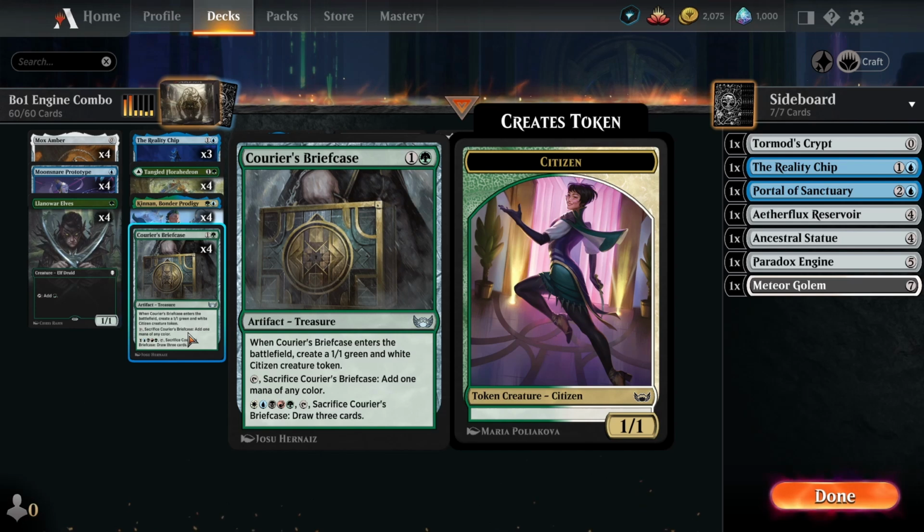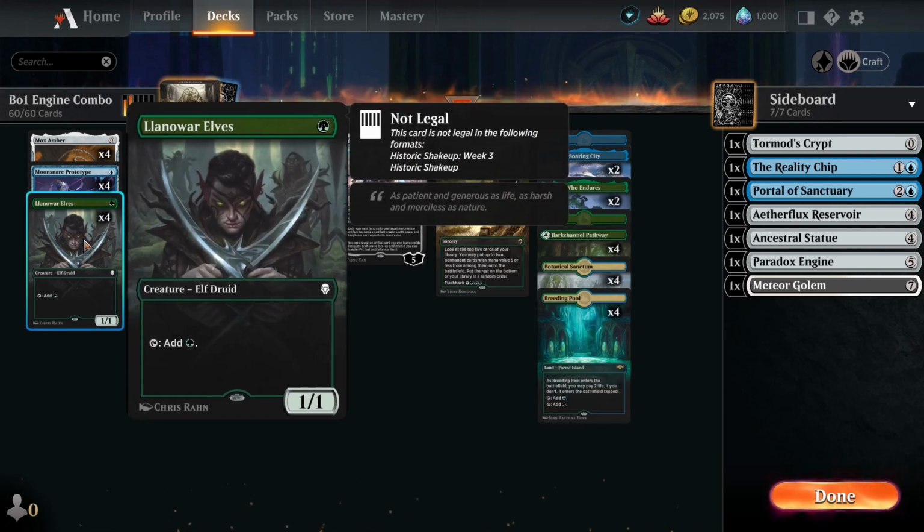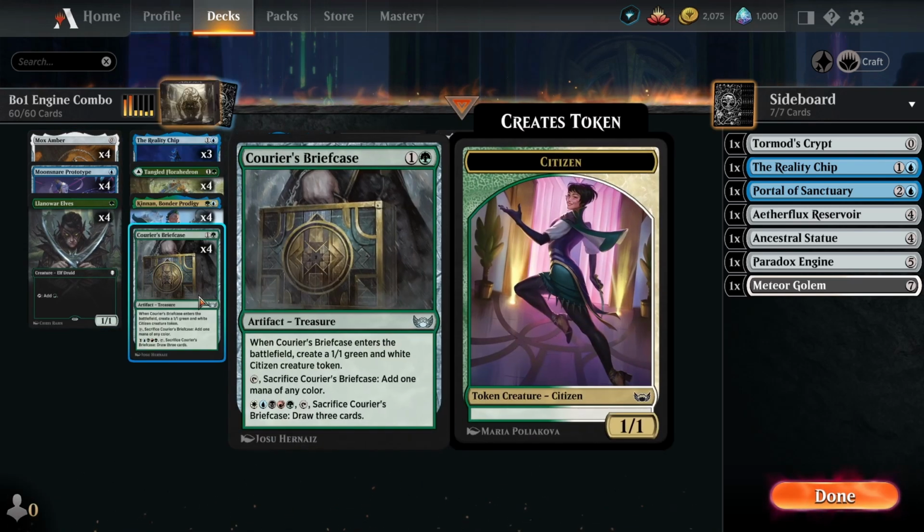So we can then start sacrificing the Briefcase to produce mana of other colours. We can tap Llanowar Elves and Mox Amber, which provide the 2 mana to cast the Briefcase every time we sacrifice it, and then start making other colours: sacrifice it to make white, loop it, bring it back, sacrifice it to make black, loop it, bring it back, sacrifice it to make red, loop it, bring it back. Once we have 1 mana of every colour, we can sacrifice it to draw 3 cards, and then do that loop over and over and over again.